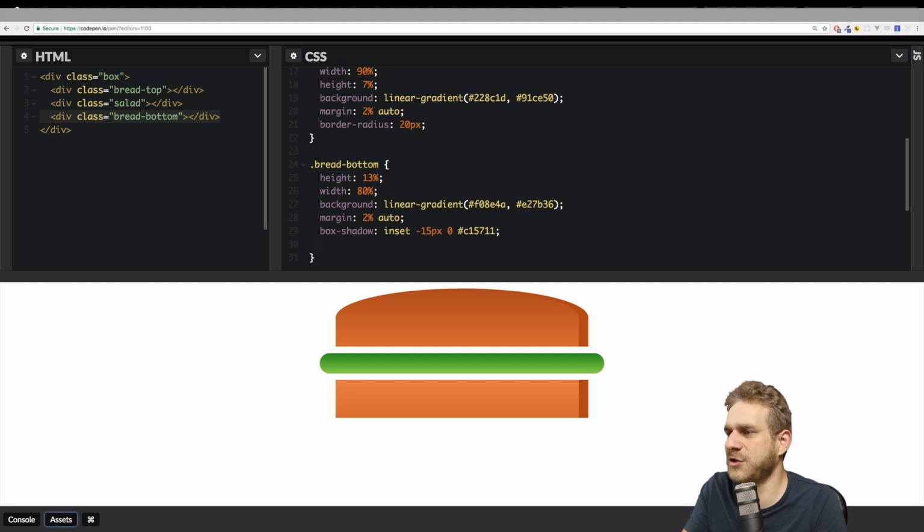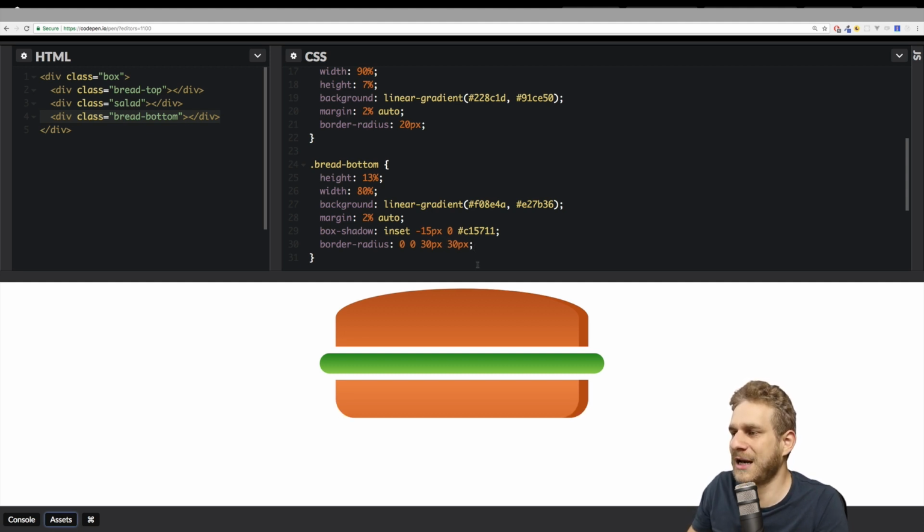A little bit too edgy for my taste. So I'll add a border radius, but I won't use as round of a corner as we did for the top bread. Instead, the top two corners shouldn't be round at all, so I'll assign a value of 0. But I want to have round corners at the bottom, so I'll use 30 pixels here. And I like this look.